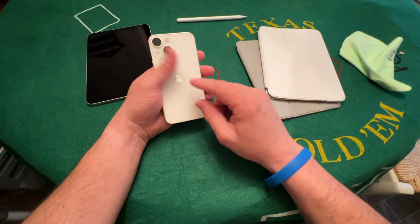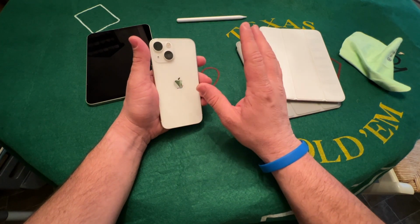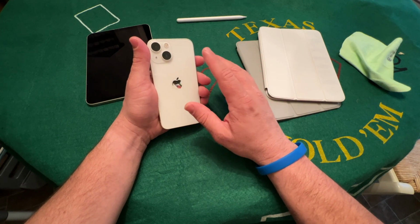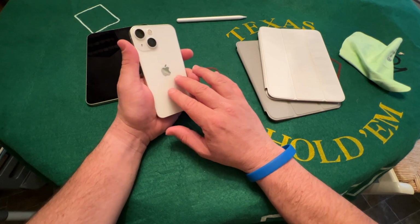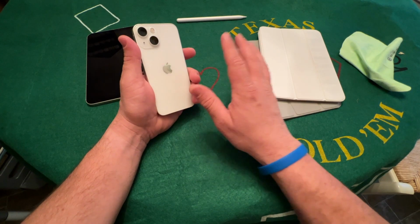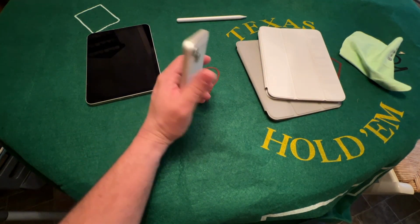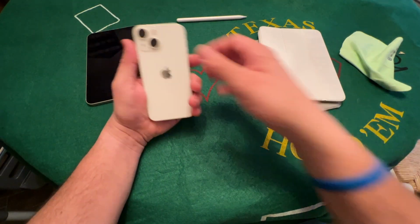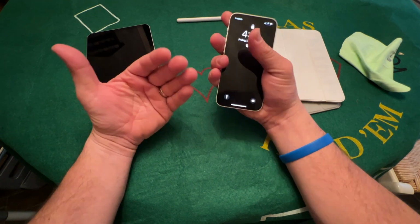Now, what I will say though is that I own an iPhone 12 Pro Max. I also own an iPhone 13 Pro, which I use for business purposes. And I will say, having used the larger ones, Apple makes the operating system more friendly to those devices, provides more slide over menus and things, and I'm going to do reviews on those phones as well, just to give you the everyday perspective in the use case I use it in.